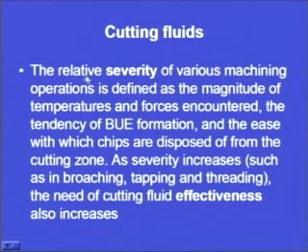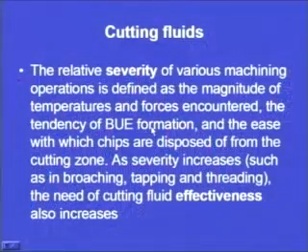So, the relative severity of the various machining operations is defined as the magnitude of temperatures and the forces encountered. Now we have come to another important term, that is severity of a machining operation. How is it defined? It depends on the magnitude of the temperatures and the forces encountered. What is the level of the temperatures that are getting generated because of the machining operation? What are the different types of forces that are getting encountered during that operation?